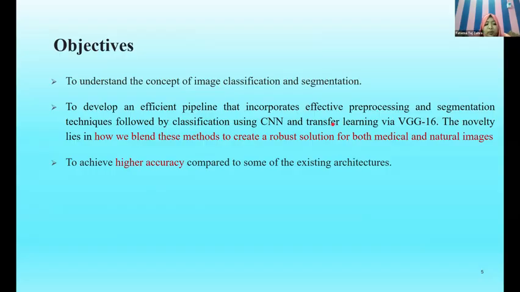Using this, we achieved a higher accuracy which is comparable to some of the existing architectures, and the performance is further better than some current works.